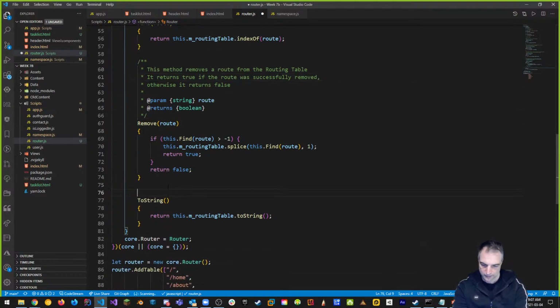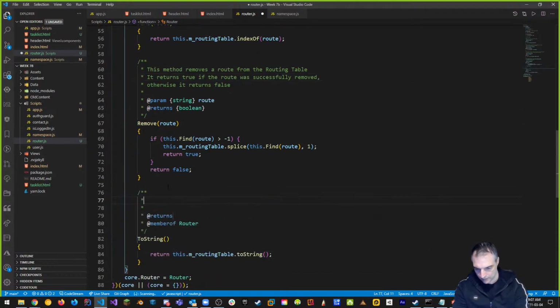One more. This method returns the routing table as a string, and it's a comma separated string.